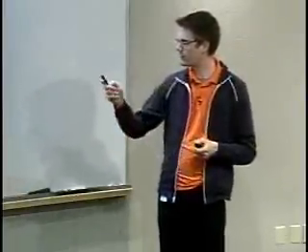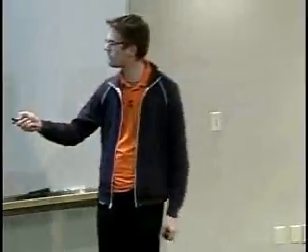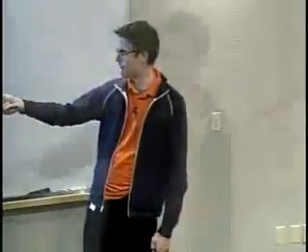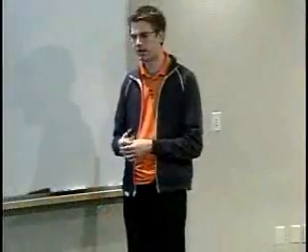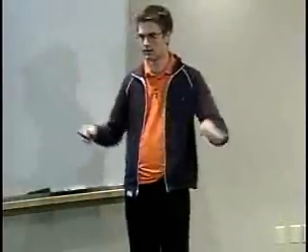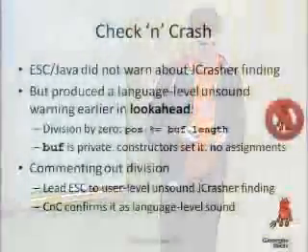So the current versions compare as follows. JCrasher total takes 1 minute and 40 seconds. Check and crash takes a little longer, but produces 2 orders of magnitude fewer test cases, but then finds 7 crashes as opposed to 1 or 0 crash in JCrasher. So it basically highlights the advantage of having a real static analysis as opposed to just randomly generating test cases.